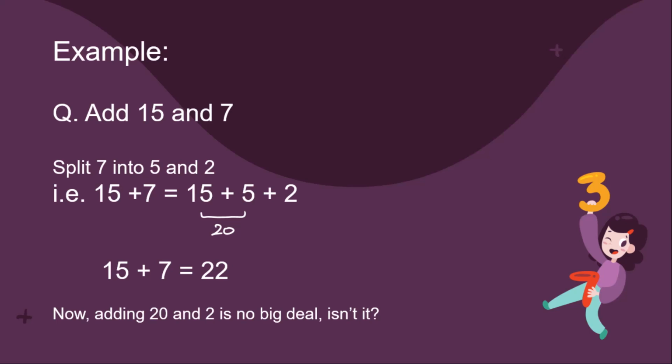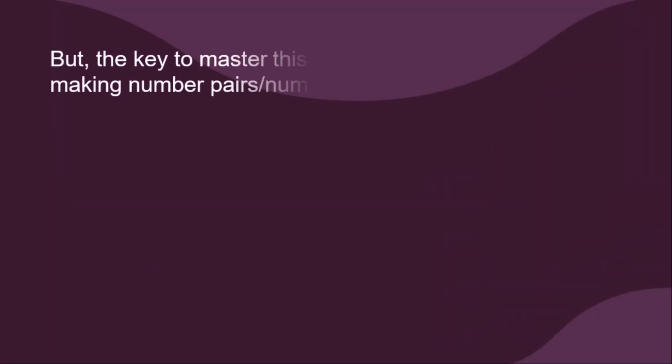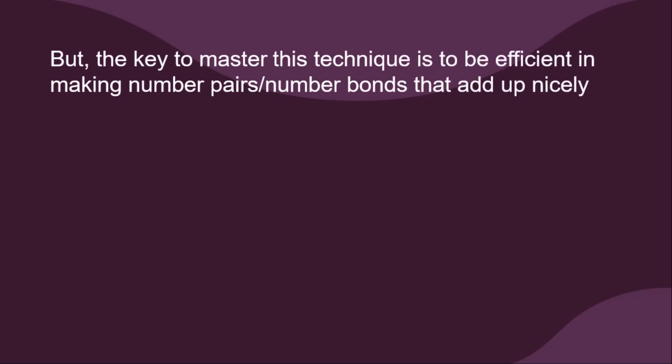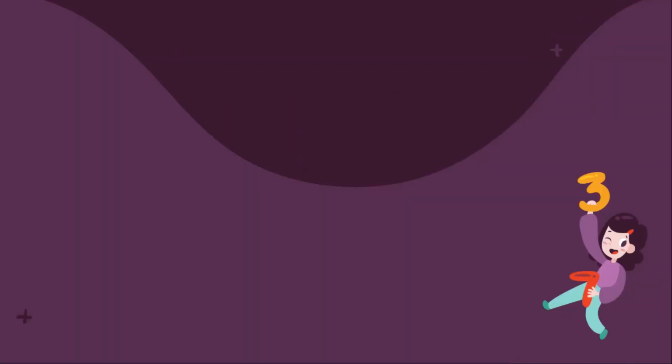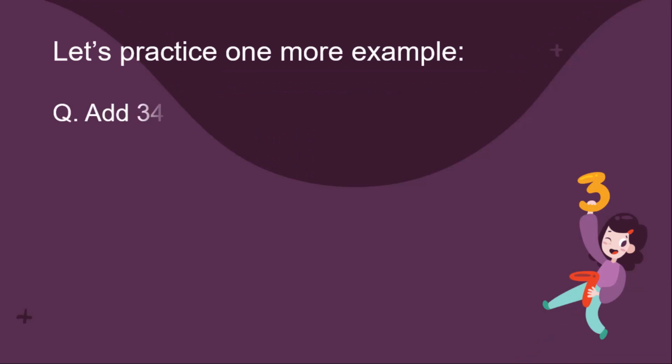Easy? But kids, unless you master the skill of making number bonds, you will not be able to apply this method efficiently. So on the screen, you can see the basic number bonds from 1 till 10 are displayed, which you have to rehearse very well. We'll practice one more example of the same method so you can gain more clarity.